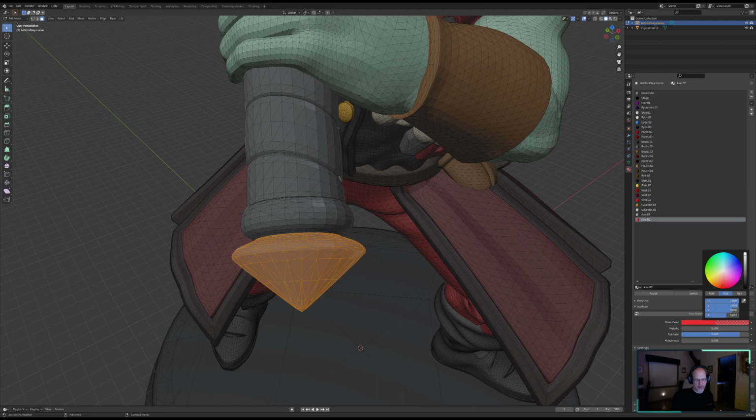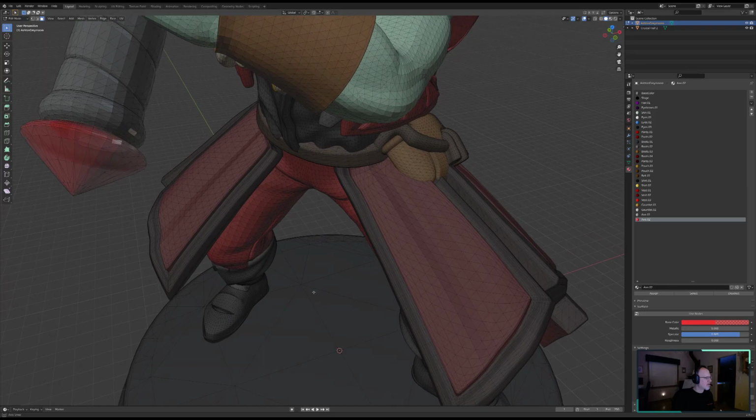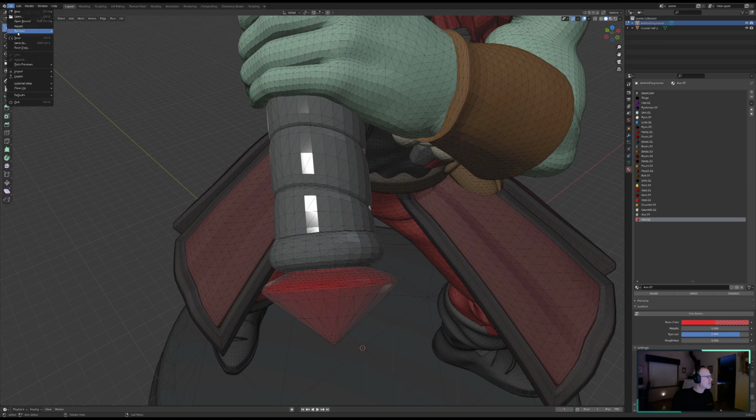Then we're going to use some transparency on that. Assign that. There we go. That's pretty cool. And then we're going to have a little gold highlight here for this next part.